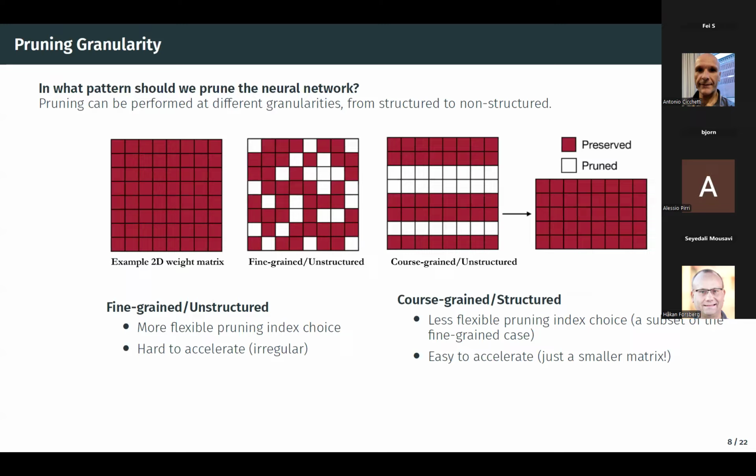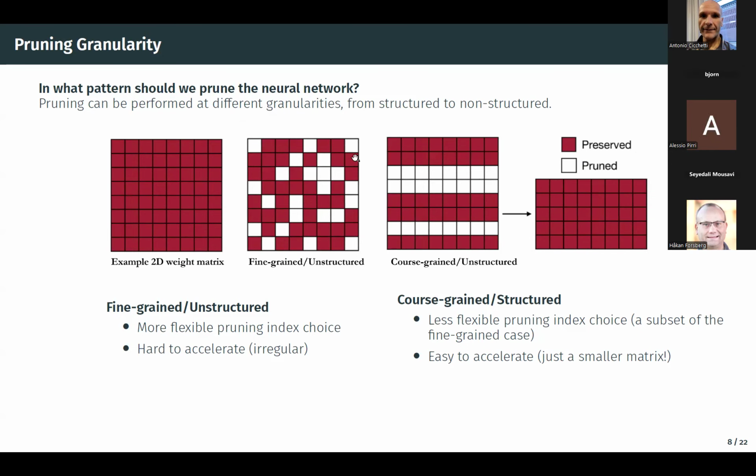So then how do we prune? In terms of granularity, this is about which pattern we are going to prune in. If you have a dense weight matrix on our left, we can either prune it randomly, or unstructured, so we will actually get exactly the less important weights and prune them. But we can also confine ourselves to a pattern. In this case, you are only pruning an entire row and not just any random weights, because the two differ in terms of flexibility.